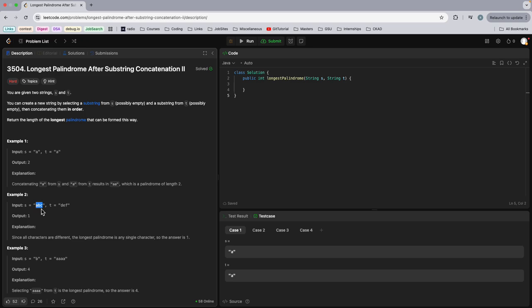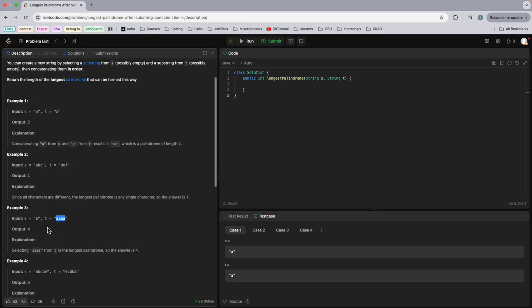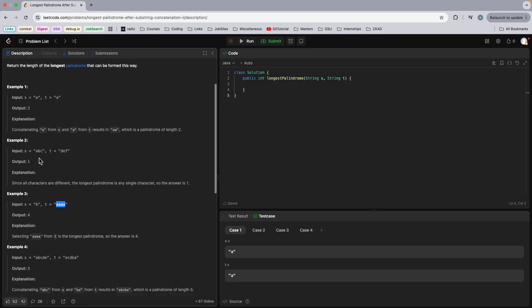So it won't be a palindrome, and the output here is 1. Given this, S is B and T is 4 times A, so we'll just take the entire T string. These are not very informative test cases, but this next one is quite close.